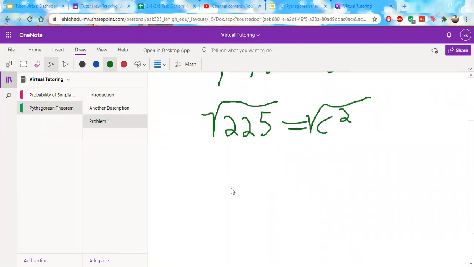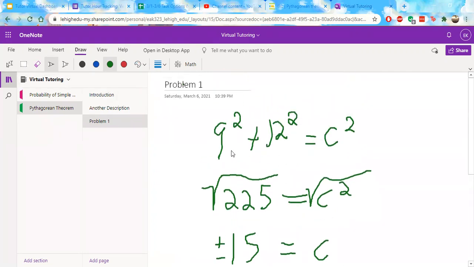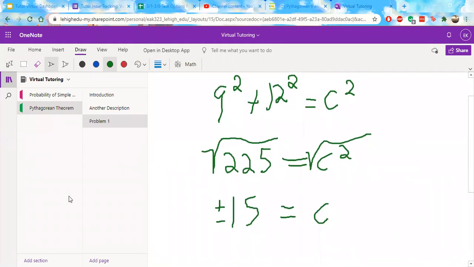And so the square root of 225, as again, I'm sure you guys have figured out, is 15 equals c. Sometimes you'll see people say that when you take a square root, you have to consider that it's positive or negative, because negative 15 squared is the same as 15 squared. But for a triangle, the side lengths are measuring distance, and you never really measure distance in negatives. So in this case, it's always going to be the positive value, 15, the positive square root.